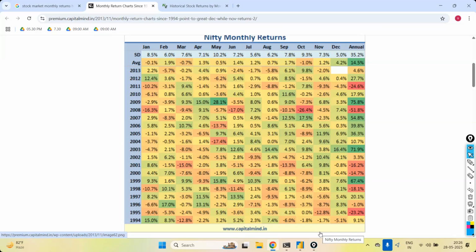Is the point clear? For investors, this is not required. Whether it falls or increases or anything, they'll keep the stock for years. For them, these are all normal things. But some people want the money within 1 month or 1 week or 10 days. They are called traders. For them, this is going to be the interesting one.